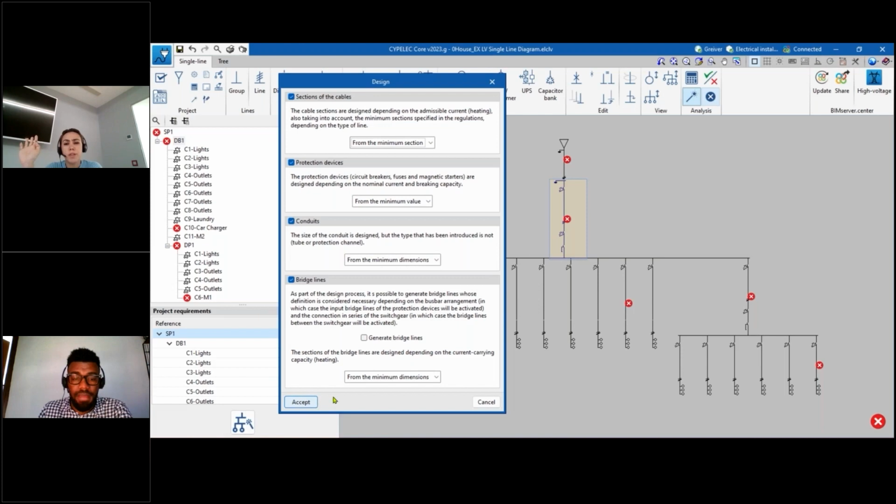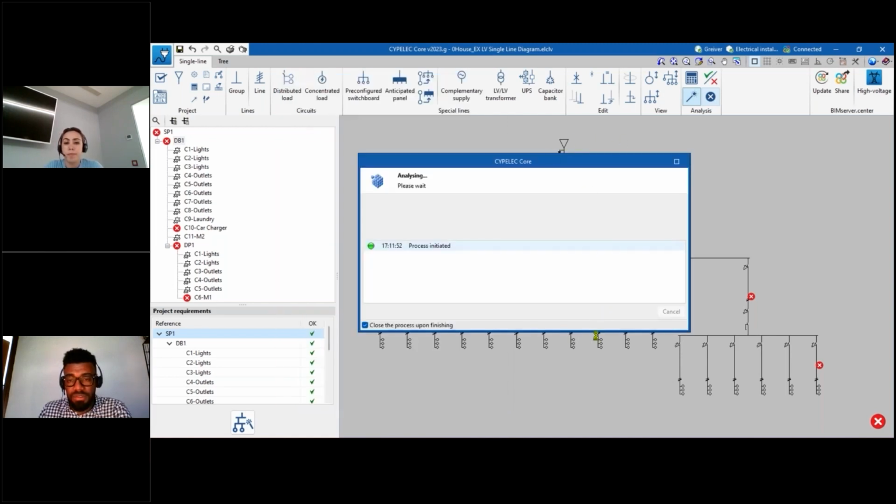Question. Do you say now that the software corrects automatically, but does it correct all the errors, or do you need to add something manually? Yeah, most of the errors, the software is gonna correct them automatically according to the parameters that we are gonna be setting here. But there are some things that we are gonna need to check. So, for example, I'm gonna show you now. If I click on set, you're gonna see that most of them are gonna disappear.